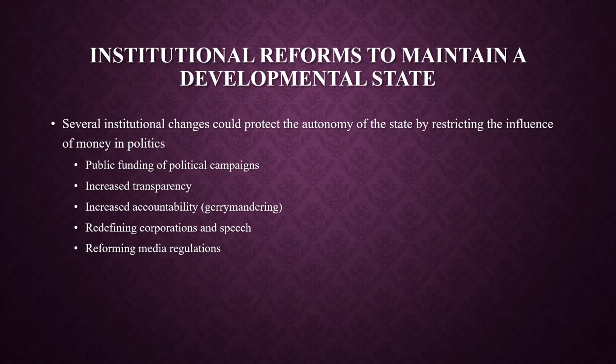Obviously, anything you can do to increase the transparency of who is donating money and those sorts of interactions would be important. One that's probably not discussed enough because it's not in the favor of the incumbents is dealing with gerrymandering, where they draw districts so that these districts are safe Democrat seats and these districts are safe Republican seats. If we had districts drawn in a way where very few seats are safe, then the only way to win is to kind of tack to the center, and you would end up with a lot of politicians who are working towards the center in order to preserve their seat. But when you have a whole bunch of safe seats, then the more extreme you get, the more you are rewarded at home, and the more challenging it is for there to be any sort of consensus.